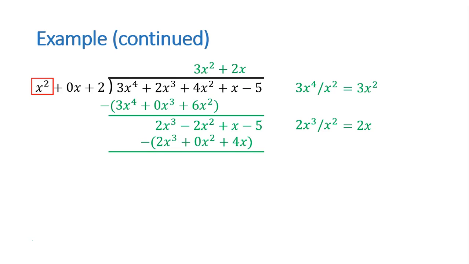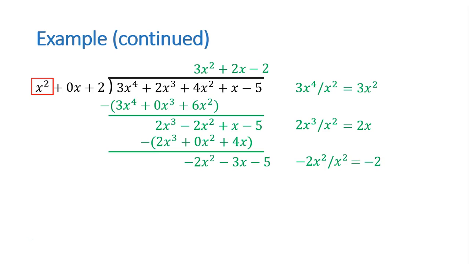First term cancels. Negative 2x squared is combined with 0x squared, so we just bring that one down. And then x minus a positive 4x is going to be negative 3x. So we have negative 2x squared minus 3x, and then we bring down that subtraction of 5 at the end. X squared now divides into negative 2x squared. So let's do this one. The x squareds are going to cancel, just leaving us with a negative 2. So the last part of our quotient is going to be negative 2.